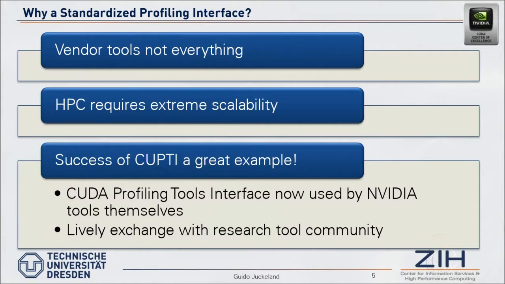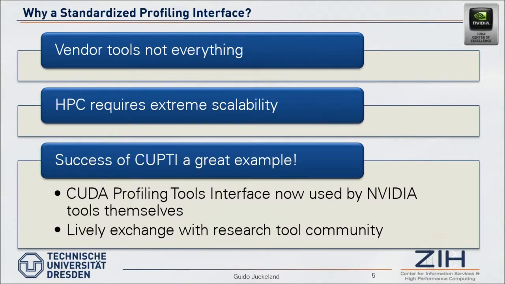OpenACC at the moment doesn't have a standardized performance tool interface. So there are some vendor-specific things. For example, the Cray environment, their Cray performance tools, are OpenACC aware. The downside is that getting the Cray software environment comes at a price tag of at least $250,000, because that's the smallest Cray machine you can buy. They tie it to their hardware. Other things, like the PGI profiler, just give you static profiles. They don't give you any flexibility. If you're not satisfied with what you're getting, then tough luck. Then you're basically back to my first slide, and you're reading tea leaves again.